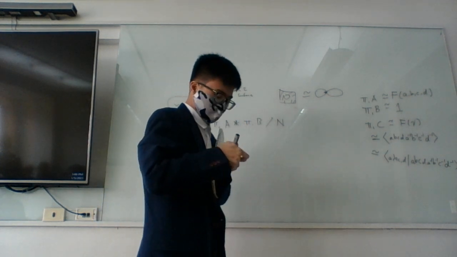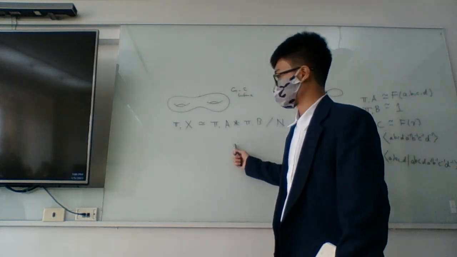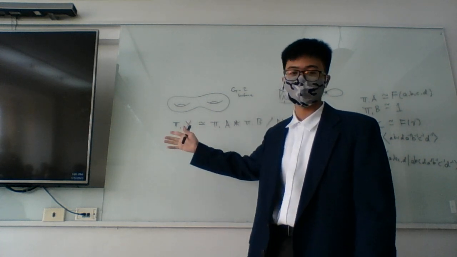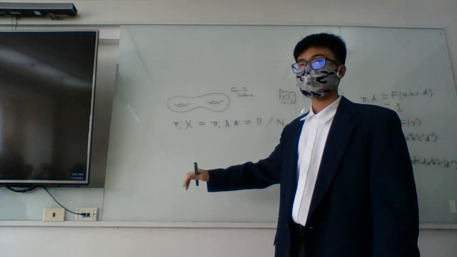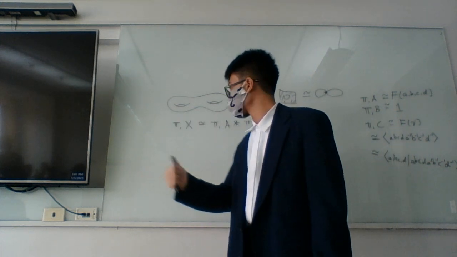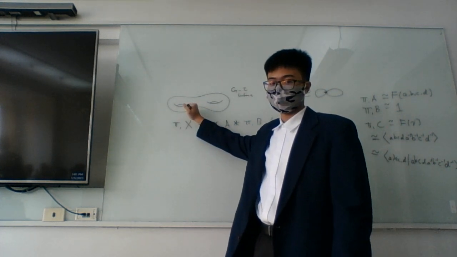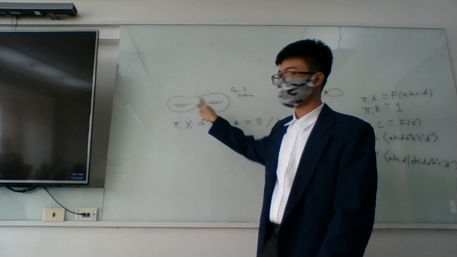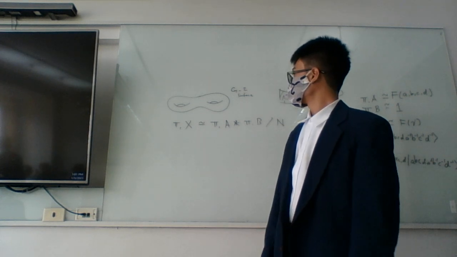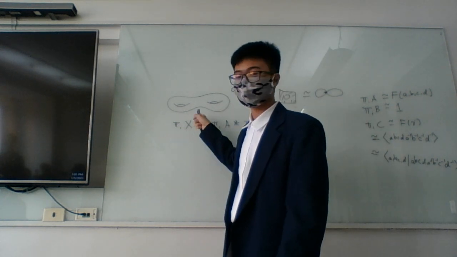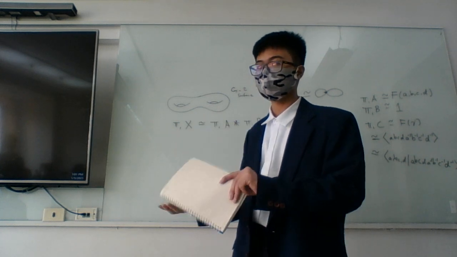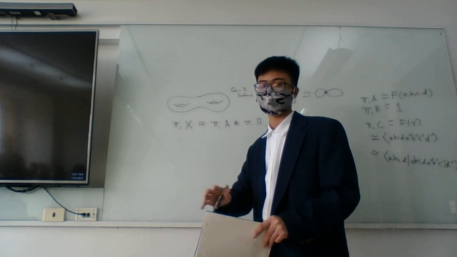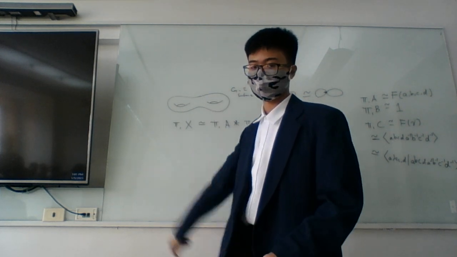So, okay, what am I doing exactly here? What I'm basically showing you guys is that this genus 2 surface is not equal to a torus. I'm giving you a more in-depth and rigorous way of showing that this surface here is not the same as a donut. I mean, it's obvious, you can see two holes, right? But we're making a rigorous argument to show that it is not, by showing that a fundamental characteristic of it is not the same as the fundamental characteristic of some other space.